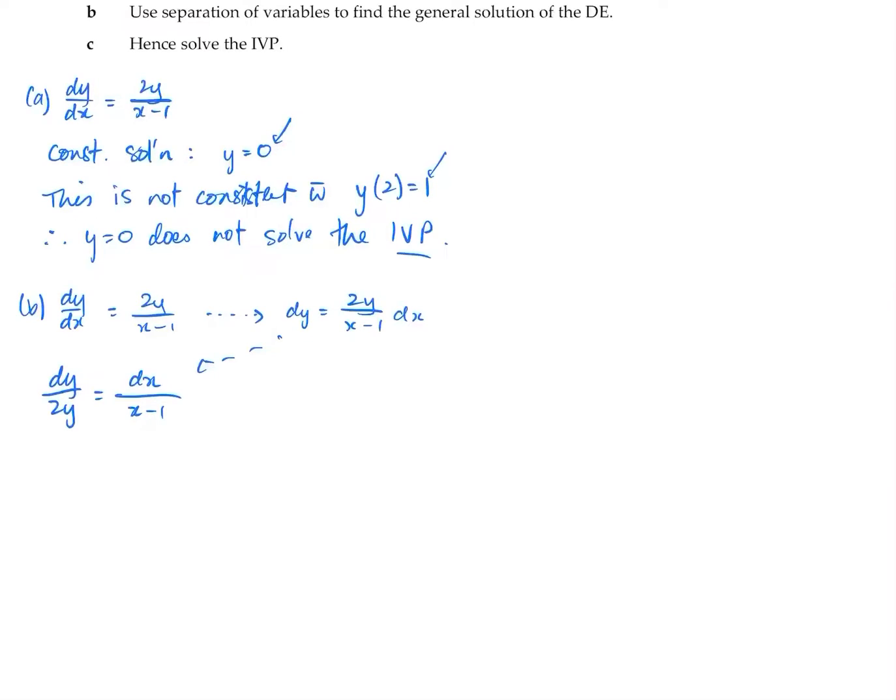I did it like this because I'm perfectly happy going from there to there, but I don't want to assume that all of my viewers are perfectly happy doing that. So we're going to integrate these, of course, and we've got a situation where it's a log on both sides.